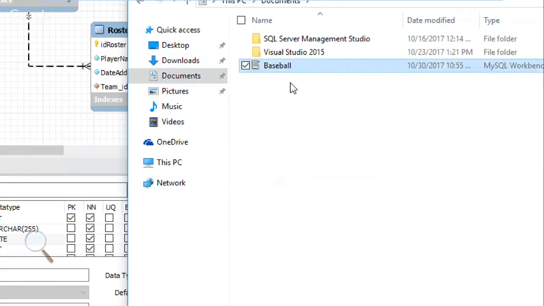So this file is movable, right? You can take this to another machine, and if you have Workbench on it, you can load this document and have the model. It's just a file. Unlike the SQL Server diagram, this file is movable, and you can load it, and the model will be there.